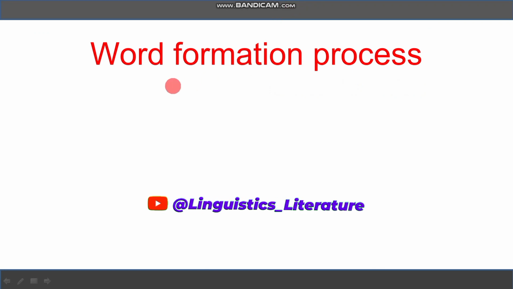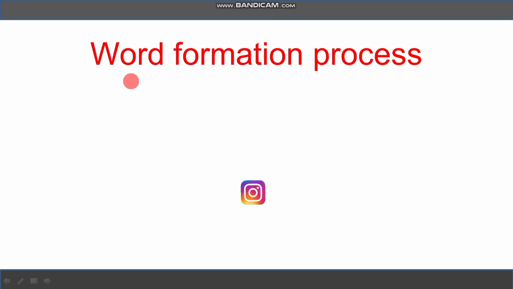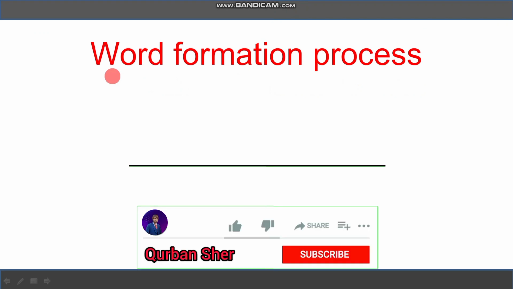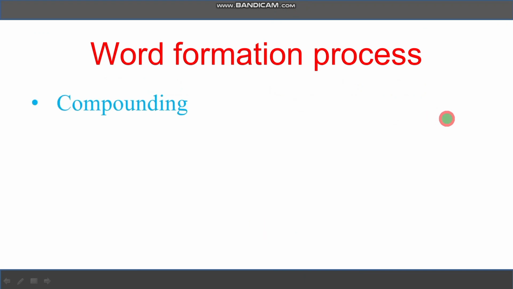It is about word formation process. You know that we have discussed some of the terms of the word formation process of English language in the previous lecture. I'm gonna give the link in the description, and we will discuss today word formation process. The three terms of word formation process today: the first one is compounding, second one is blending, and third one is clipping. And in the previous lecture we have discussed coinage, borrowing, and loan translation, calque also. So we will discuss these terms today.